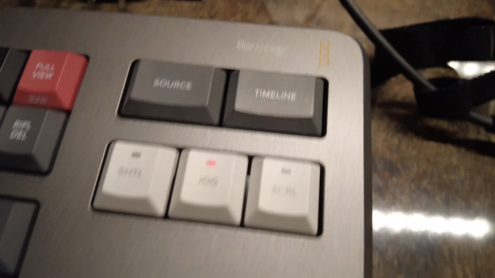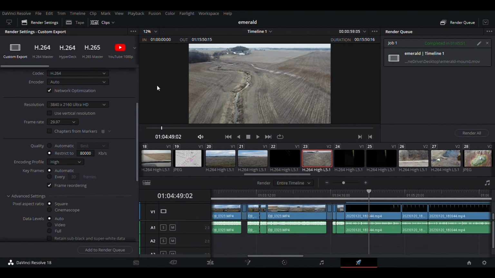Source in your timeline, and this is the most awesome software. I don't understand how to use 90% of it. When it came to 4K, OpenShot couldn't do the 4K. The software was just bogged down, and I found DaVinci Resolve, and I've never looked back. Like I said, they make their money off the cameras. They make Hollywood movies with this software.